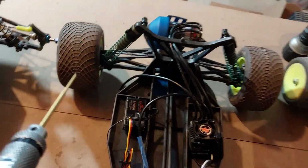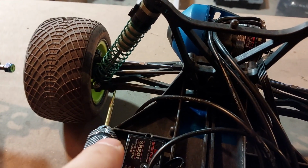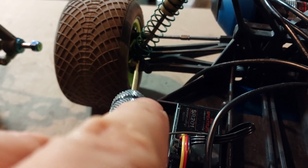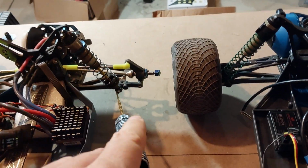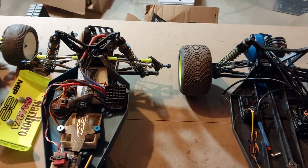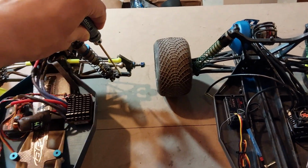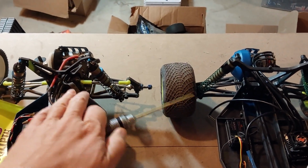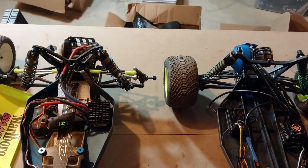And then in the rear, kind of the same thing, where you have, a bit hard to see with the lighting, a similar kind of component here, but on the back side, you have something that mounts onto the holes in the arms, and then you have this little ear here, and the shock mounts to that ear. Now you can do the same thing on the T2, the 10T, and the RC10 GT. I think the part originally came with the RC10 GT. It was an extra piece that you can mount onto the arm to basically give you extra droop at the rear. I don't have that on the T2 right now, but I do have those parts. So you can do that too.